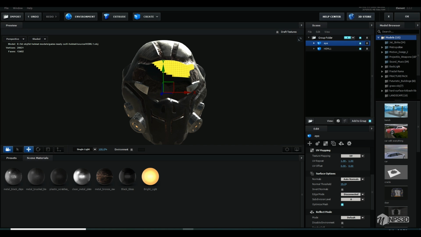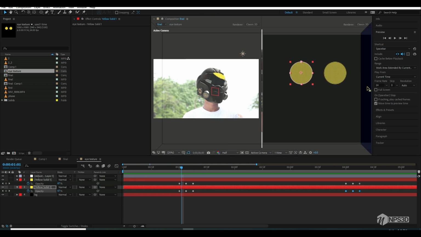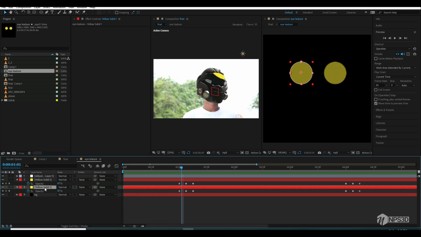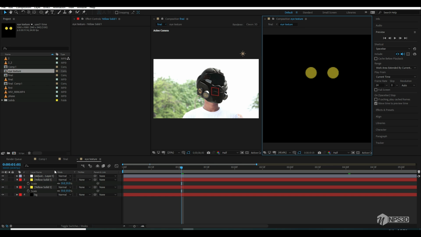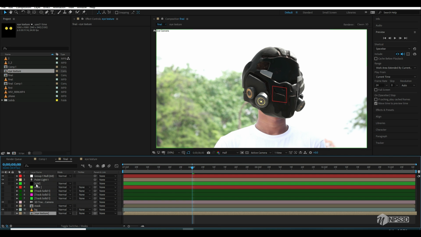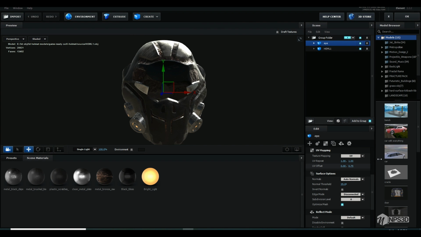So let me show you. If you cannot fix this from here, you can just select OK and lock this composition and go to the eye texture here, and now I will just scale down this both like this, and then I can go to the final element 3D scene setup again, and I will adjust it here.